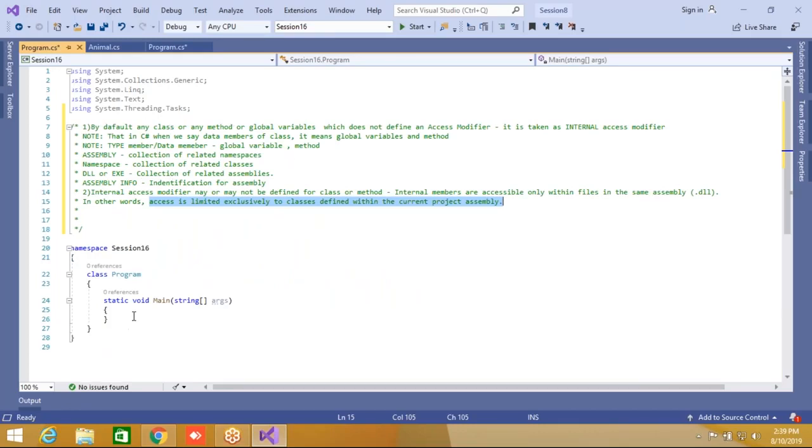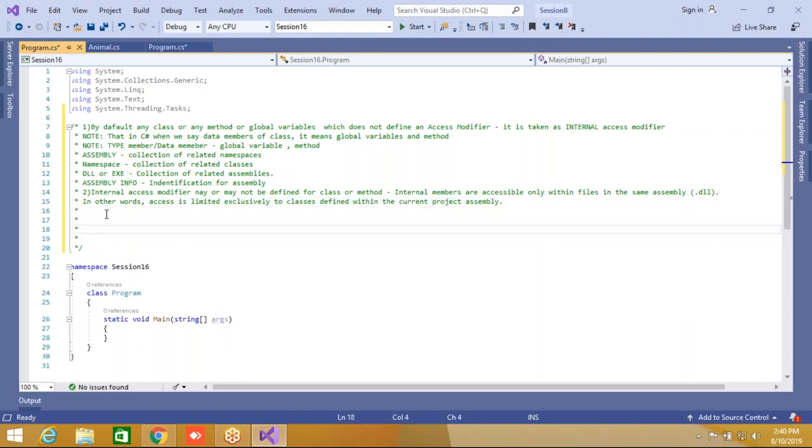Now, what I need to do is show you one other thing. Write it down. Multiple inheritance and hybrid inheritance is not allowed in class concept. As a note, I can tell you this. Note, things are very important.